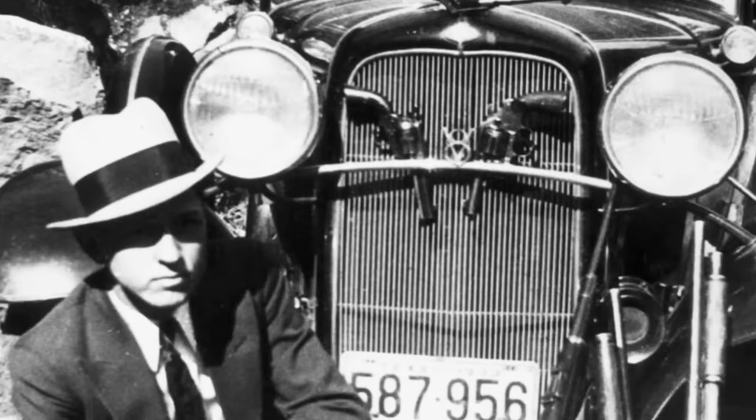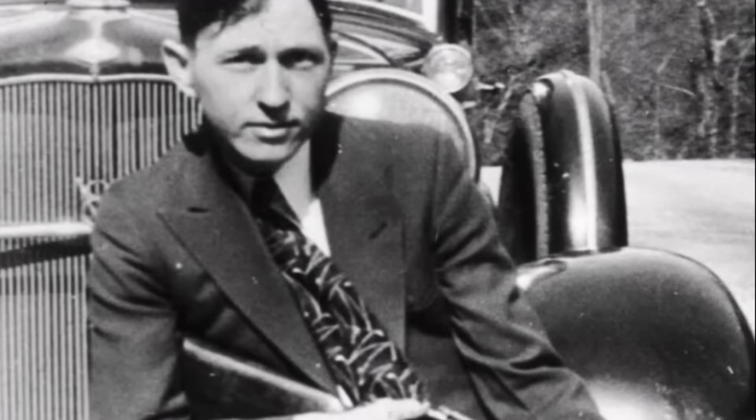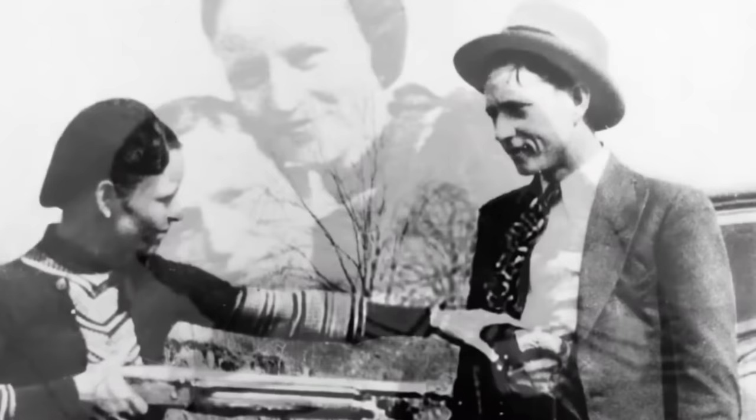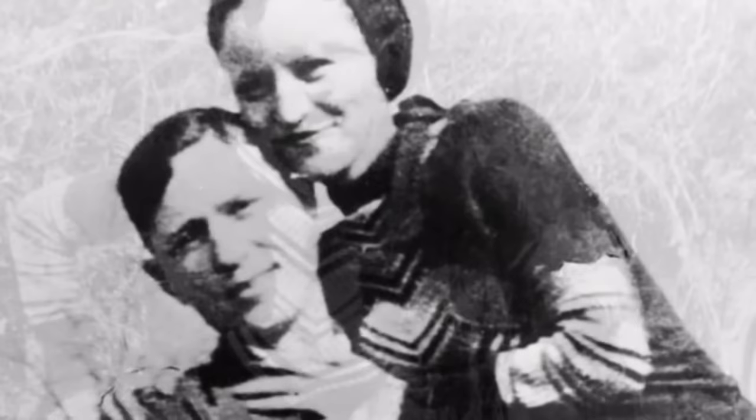April 29, 1934: this 1934 Ford was stolen by Clyde Barrow. At the time of the theft, the Ford had 1,243 miles on it. According to Ruth Warren, the theft occurred this way — and this is one of many versions that she would tell. Sunday afternoon, April 29, she was on their front porch with her sister and another friend. They noticed a couple and a sedan kept circling the block. They didn't think much of it, thinking they were just lost. The female in the sedan was very small, barely able to look out the window. The man driving the sedan had a swarthy face and looked twisted.